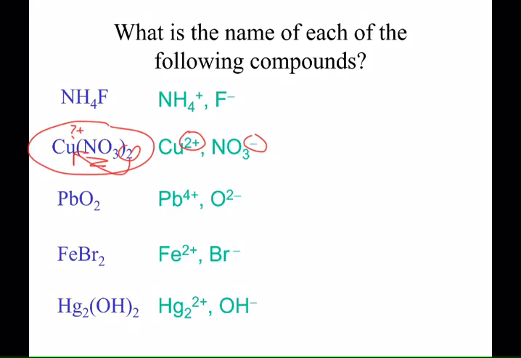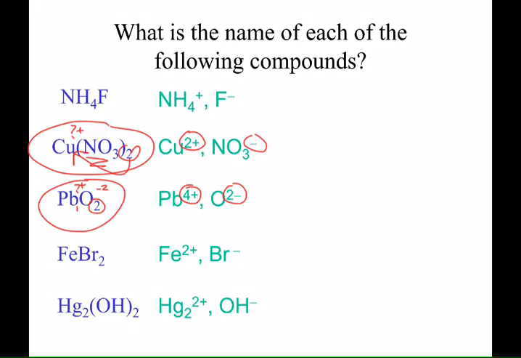Here for the lead, this one down here, the PbO2, again, a little bit of detective work. I'll put a question mark plus for that. We don't know what charge lead is going to form as a cation, but we know oxygen's a -2. And notice, this is how I do this anyway. Notice that we have two -2s and only one of these. So do you see where that one must be a +4? Okay. All right. So let's go ahead and name these things.